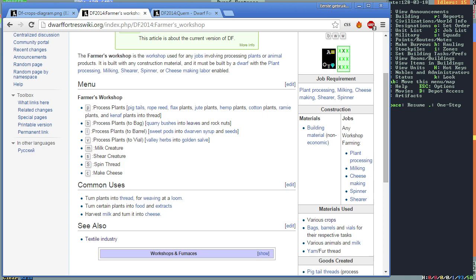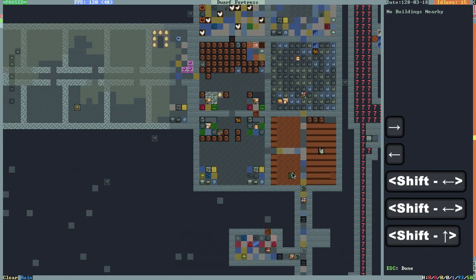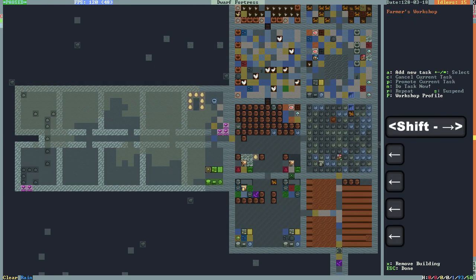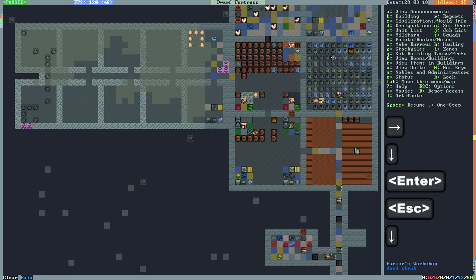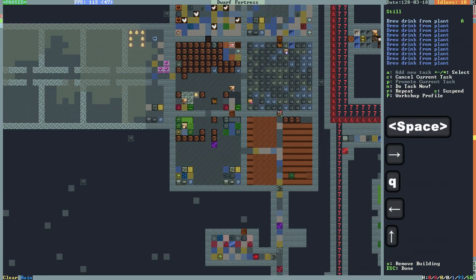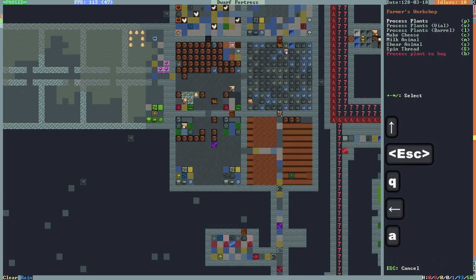And let's show you that in Dwarf Fortress. I keep forgetting you guys can't see the mouse here. That's such a shame. But if I go back to Dwarf Fortress, I prepared some farmer's workshops. I prepared one here to be easy. Oh, and wait a minute, this food stockpile should be here. That's for an upcoming video. So I'm going to queue over this farmer's workshop over here. Then I'm going to press A, and now I could process the bag, but I don't have any quarry bushes yet, or I don't have enough bags.